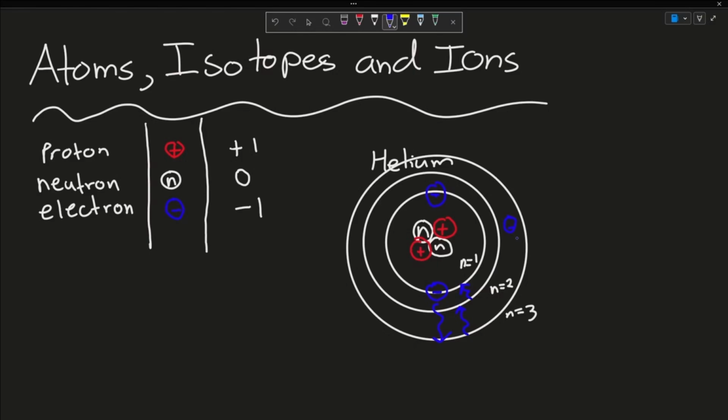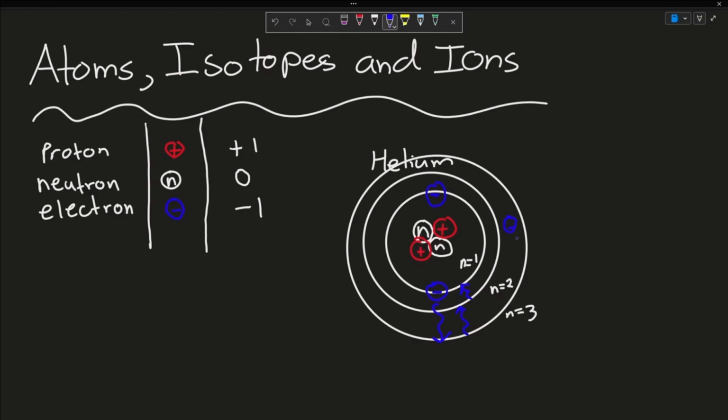So the last thing I want to talk about with regard to the atom is that the number of protons in an atom determines the element that the atom is. For example, an atom that contains 1 proton will be a hydrogen atom. An atom that contains 2 protons will be helium, as we have seen, and it goes on and on. Say, an atom with 6 protons represents carbon. So the number of protons in an atom dictates the structure of our periodic table, but we'll get into that in later videos.